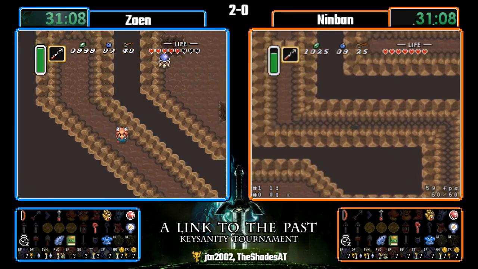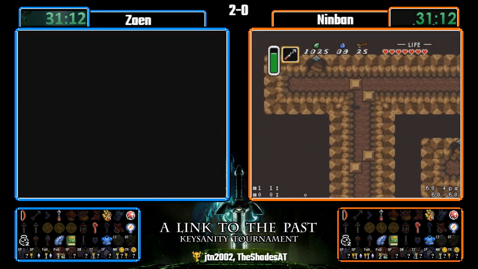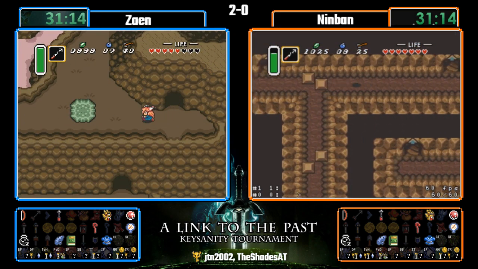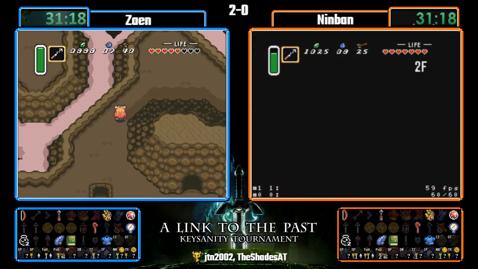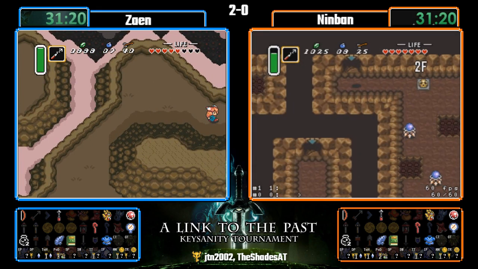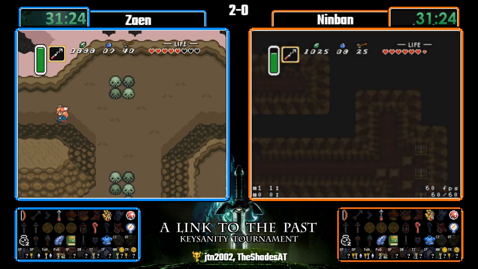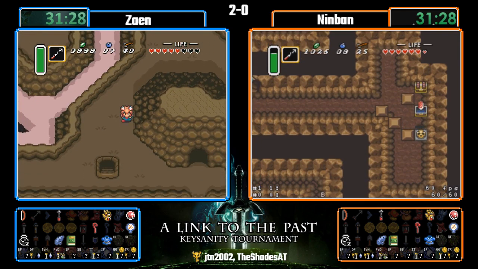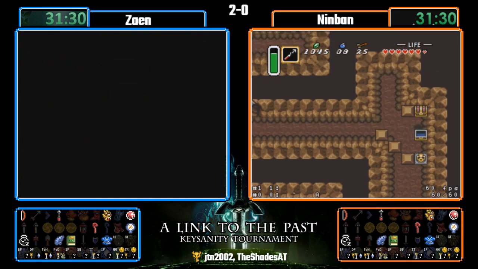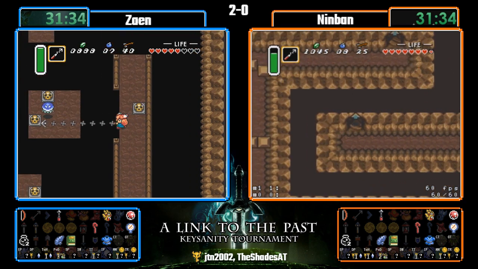But also with the mirror, you could do the Catfish Zora combo and maybe save some time that way. That wouldn't be a bad idea. It'd be more useful if we had the flippers. And Zaen is going to open up Hookshot Cave, but he's first going to check to see what Turtle Rock requires, and also Ether. So Ether opens up both dungeons here. So that quake is totally not necessary outside of killing Dead Rocks, which is always a good decision.